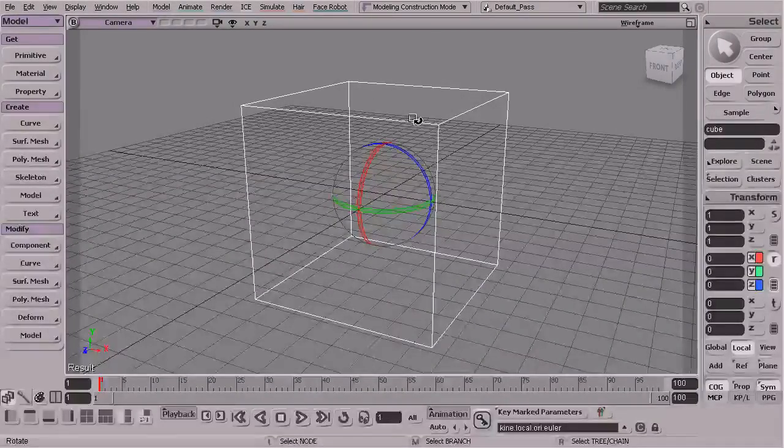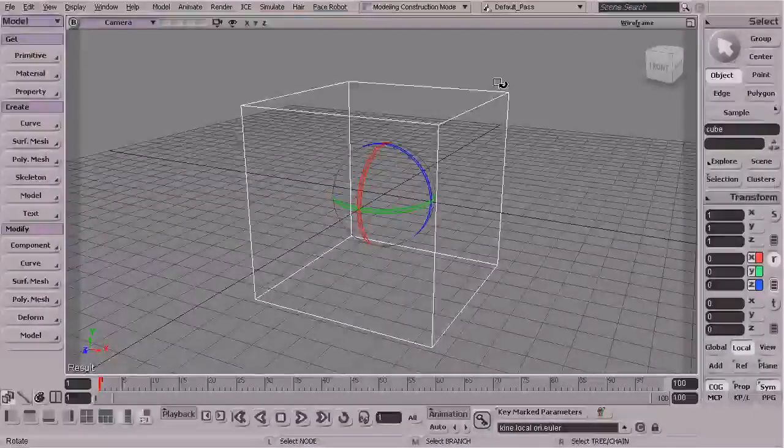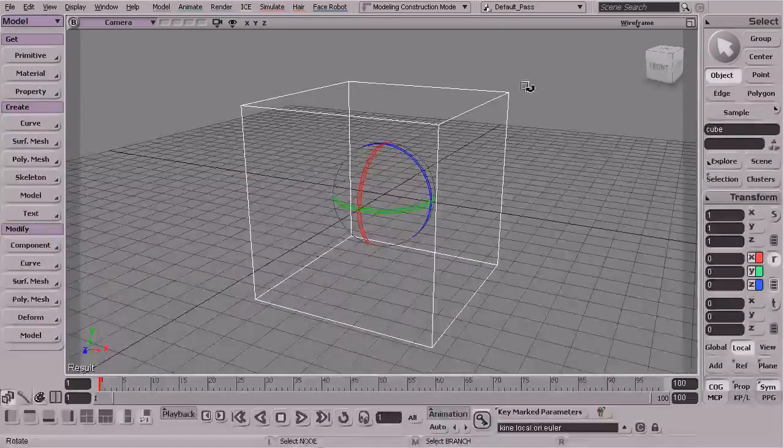So we've got three different component types that we're able to access. Right now we're in object mode here, so we can move around and select our object as a whole. But as we start to get into modeling with polygons, we're going to want to access the components. To do that, we can use these buttons over here. So we've got points, edges, and polygons. Those are the main three that we're going to be accessing for this polygon object. We can also use hotkeys.